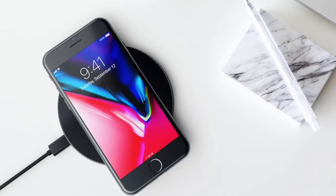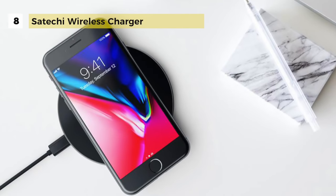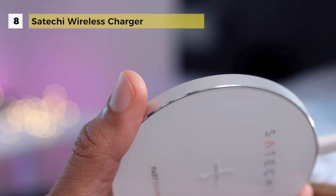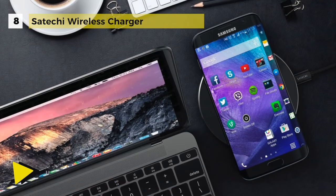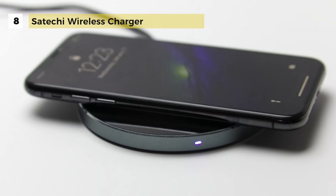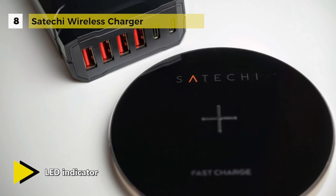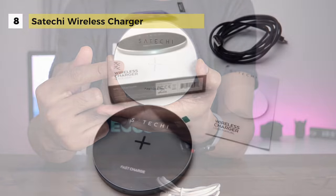The Satichi Wireless Charger is a sleek and stylish wireless charger which allows you to charge your iPhone 8, 8 Plus, and other Qi compatible devices without attaching a charging cable. The charging pad includes an LED indicator light — blue while charging, green when your device is fully loaded. Its ultra slim profile generates less heat for a more efficient charge, and it can charge Qi enabled fast charge compatible devices up to 1.4 times faster than standard wireless charging pads. It is also backward compatible with any Qi enabled smartphone at standard charging speeds.